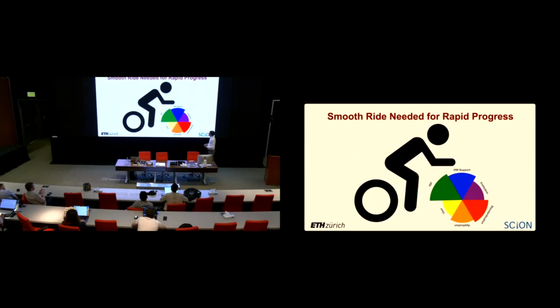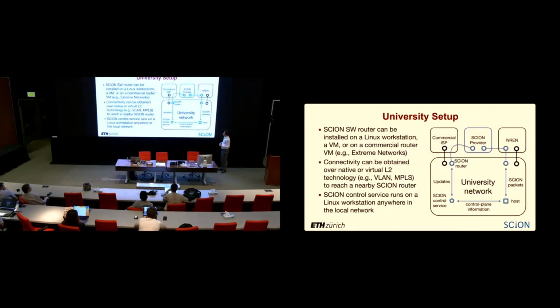Another way to visualize this is through a wheel. So you have, again, the same 6 aspects, and you're trying also to keep this wheel round, right, to really be able to drive smoothly. If you made a lot of progress in one dimension, you should really stop, because it's important that all these dimensions are roughly in sync. That's just another way to illustrate how we went about trying to get more and more adoption for SCION.